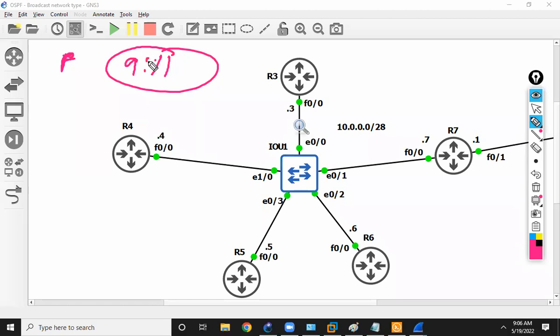And what about the lab? Lab, you guys will do it, no worries. Usually I give the lab after the CCNA classes, once we complete all the topics. You are already doing these configurations in Packet Tracer or GNS3, and the only difference is that you will be connecting it physically. That I'll make you do once we have completed all the CCNA portions. Now let me give you a break till 9:12.